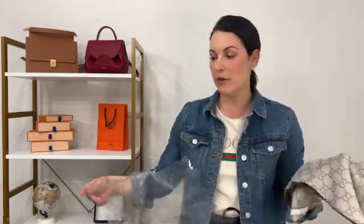For the most part, I noticed that that was the case in a lot of the outlet stores. They don't really give you the one that you're trying on, but there were cases where the sample floor piece was the only one that they had left. So you had to either risk it, make sure that the piece was in excellent, pristine condition, or you unfortunately had to pass it up.